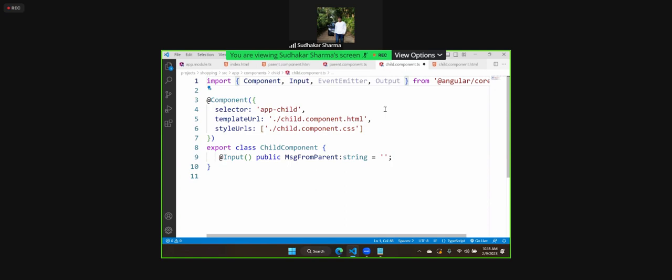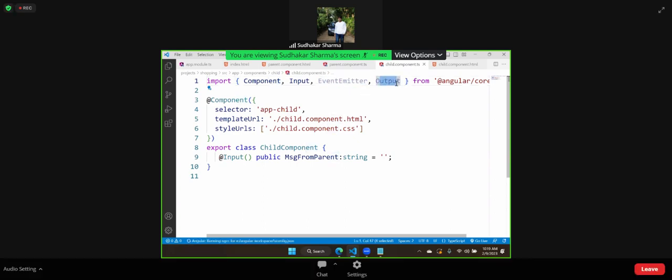Remember, in Angular interviews they don't directly ask the question. Several times they ask, what is the purpose of Input and Output directives in Angular? Actually, this topic is related to transporting data. They will ask how to transport data from parent to child, child to parent. What is the role of Input and Output? What is an event emitter? What are custom events? All related to the same topic. That means now you need two things: one is EventEmitter, another one is Output.